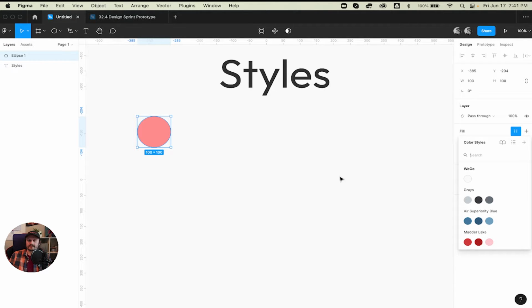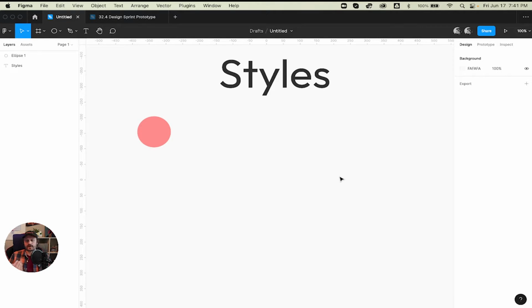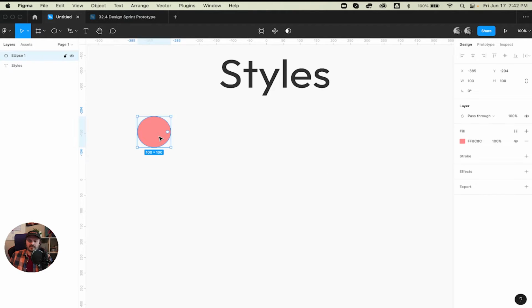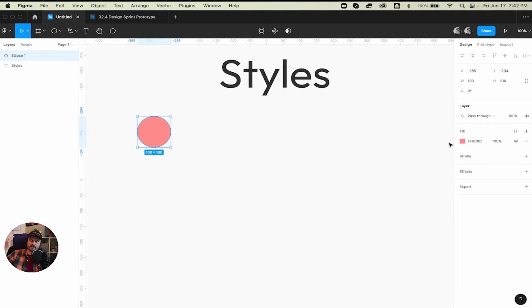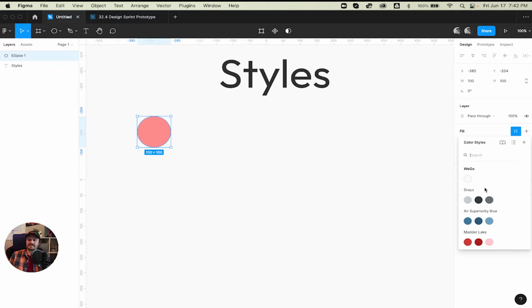And whenever I was dealing with laying down a bunch of objects onto the canvas and moving them around, the last thing I wanted to do was worry about making sure the hex value that I apply is consistent across the board. And so all I had to do was, instead of clicking the swatch or putting in the hex value each time and trying to remember, I don't know, like 11 or 12 different hex values, I just added them to my color styles library, and I was able to access them here. And so I created this document inside of this sort of team directory to show you what it looks like when you already have a bunch of styles created, and you could of course name them however you want to name them.